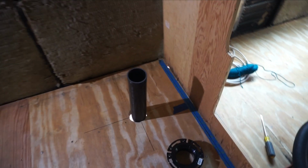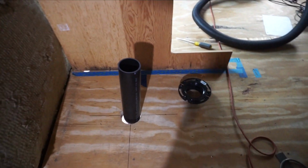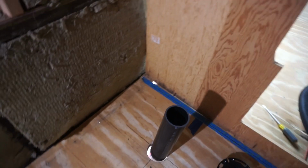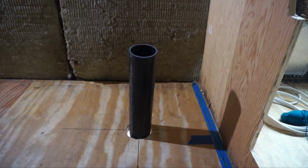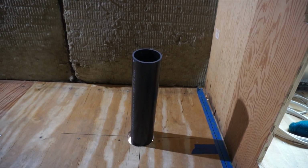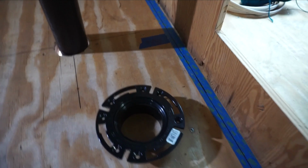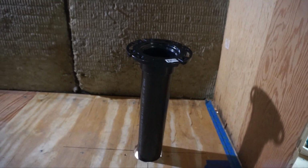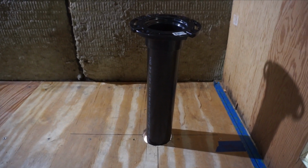All right, here's the pipe on the inside. Of course, it's way too long, but we can see that it's a little bit of an angle. And that's the other thing: if we look at the tank, the top of the tank actually bows down a little bit, and so that rubber sleeve will help to alleviate this as well without it being a major concern. We'll go down and look at the tank real quick, but this flange will fit on top of here, and that'll be bolted into the bus floor. So anyway, that's what it looks like so far.